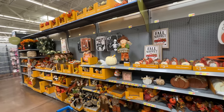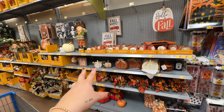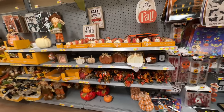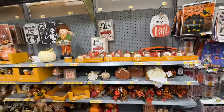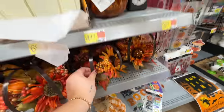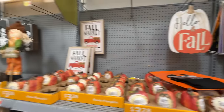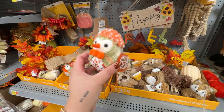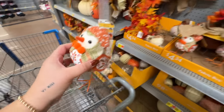I think they call this style 'suburban autumn' — it's like a new TikTok thing. It's kind of like classic suburban autumn with scarecrows and I'm totally here for it. I think this is adorable. I like a little mix of decor — a little bit of modern, a little bit of old school. I think these are freaking adorable and the prices are just totally unmatched. I'm definitely gonna grab this little fall bird for my mom for four dollars — she loves birds and it's so cute.